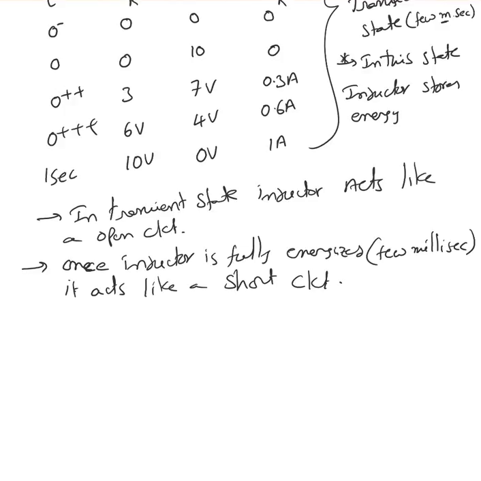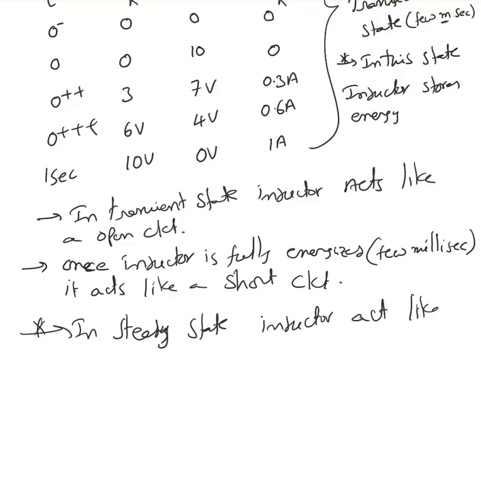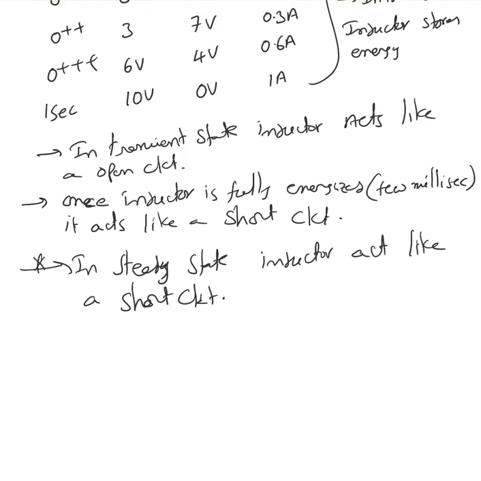So based on this, what I can tell you is, in steady state the inductor acts like a short circuit. If you remember, a capacitor acts like an open circuit in steady state, and an inductor acts like a short circuit in steady state. Okay, so basically let me draw the graph here.